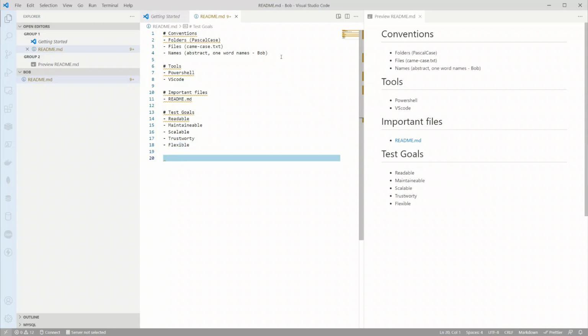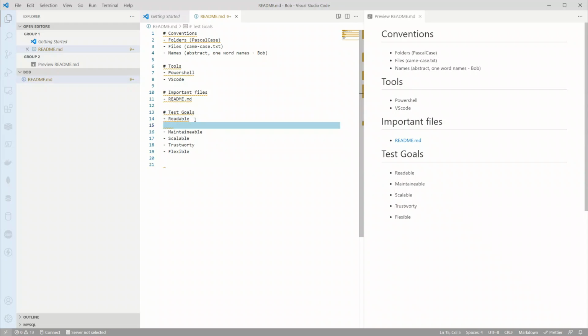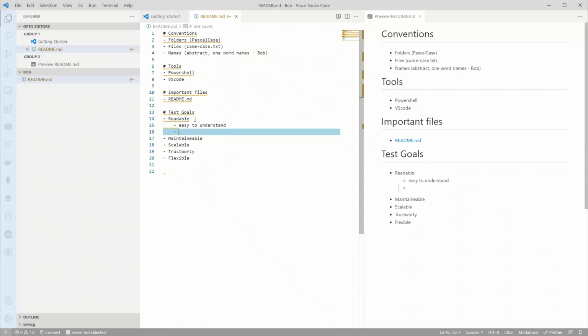And let's spend some time here to talk about why it is important to have this code. So for example, a readable code is very easy to understand, and so if something is easier to understand, it is also easier to maintain it. So that's why you want to have a readable code, easy to maintain, right?